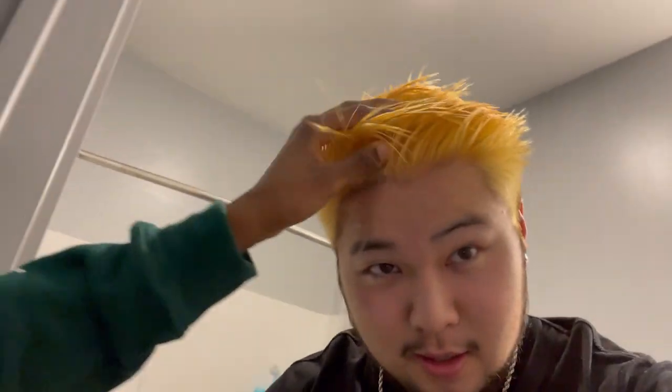We'll probably put another layer on. Layer, wash, and then the platinum, because it doesn't feel gummy, it feels normal. Yeah, it feels so normal. It just feels like I have gel in it. Should I, when we dye it again, use a proper shampoo and conditioner? I guess I don't know, we'll see.